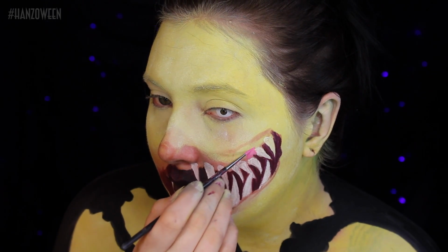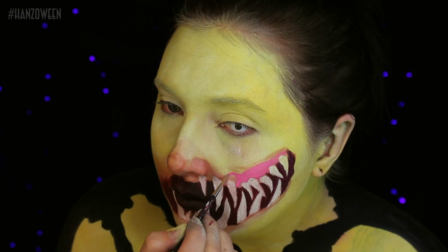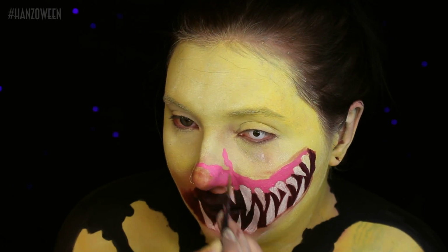Mehron Makeup's light pink was perfect for the gums, so I'm using that all over the gums and to clean up the curves of the top of the teeth. And then I'm using it around the nose and adding a few more little torn, jagged edges.